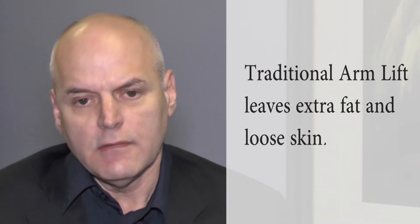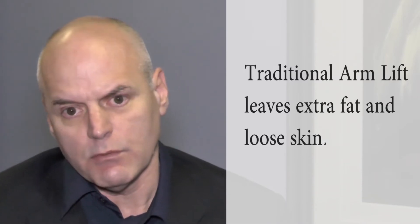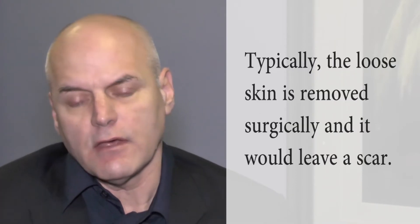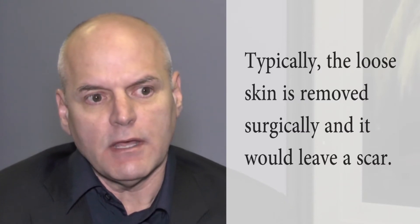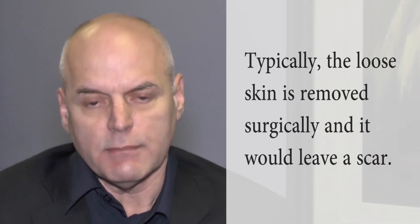We were advised in our society that we would expect to see a rise in this. We knew about it because Michelle Obama had popularized it — that was really the buzz. So the numbers aren't surprising. The big problem with the traditional brachioplasty is that there's loose skin and extra fat. The extra fat is easy to remove with liposuction, but then you have extra skin left over. Typically, the skin is snipped away and there's a scar on the inner aspect of the arm, which can be unsightly and noticeable.